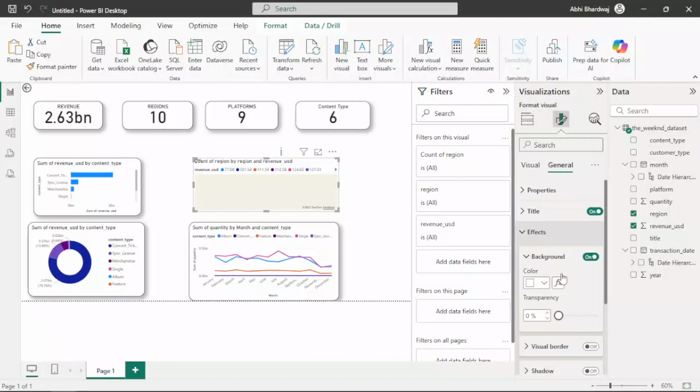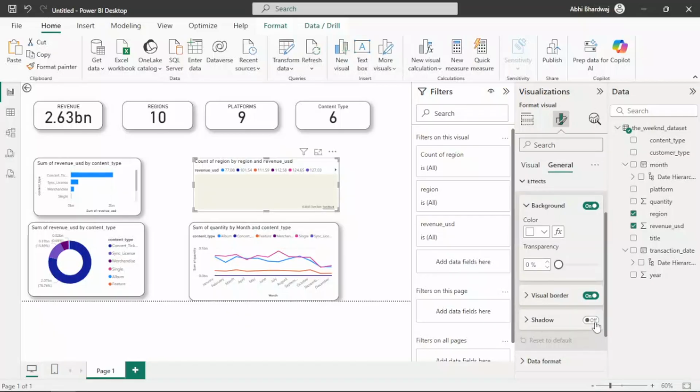Let's improve the aesthetics of this one also a bit. We'll do the major changes later on, depending on the overall look of this dashboard. Switching on shadow.